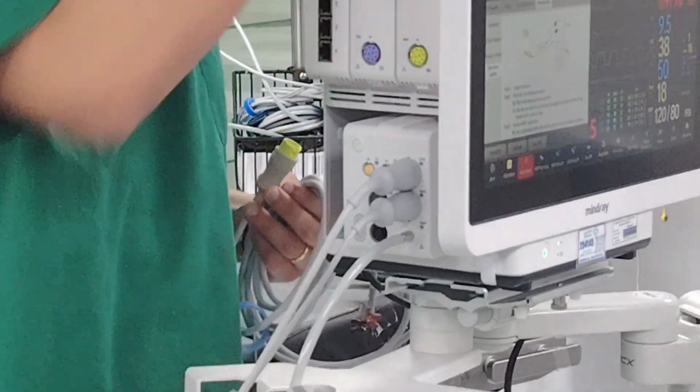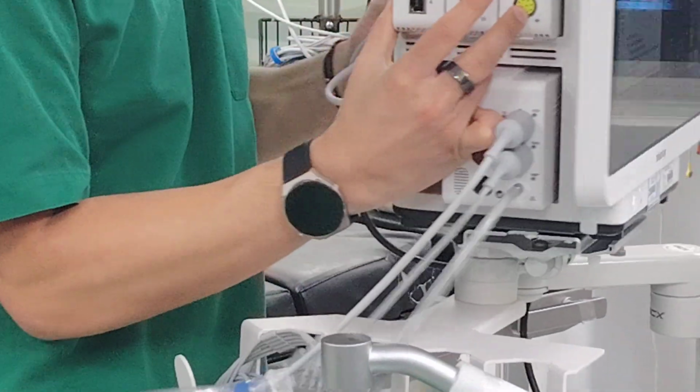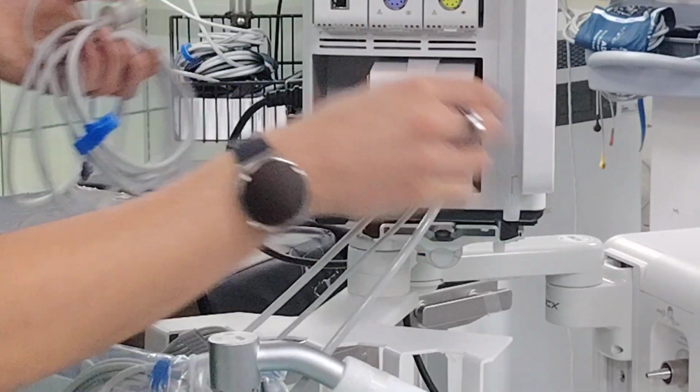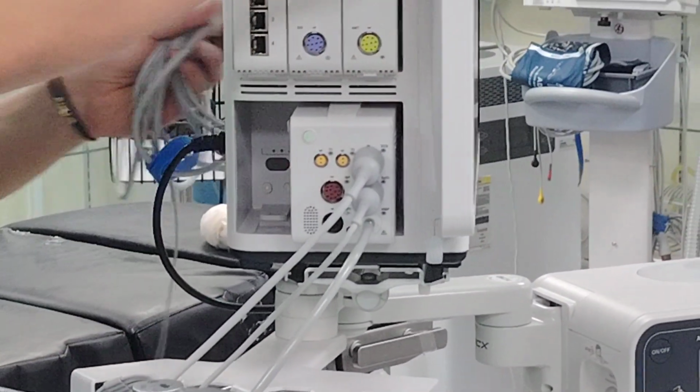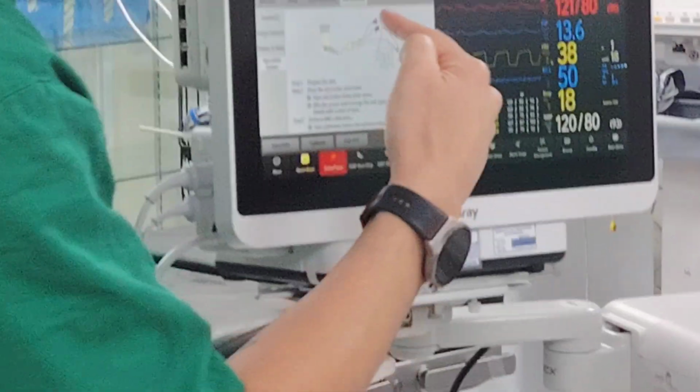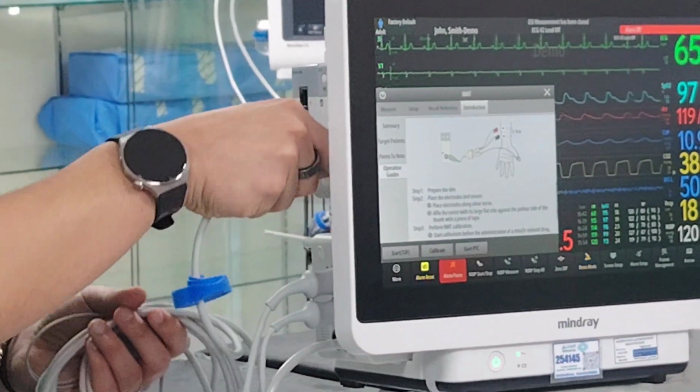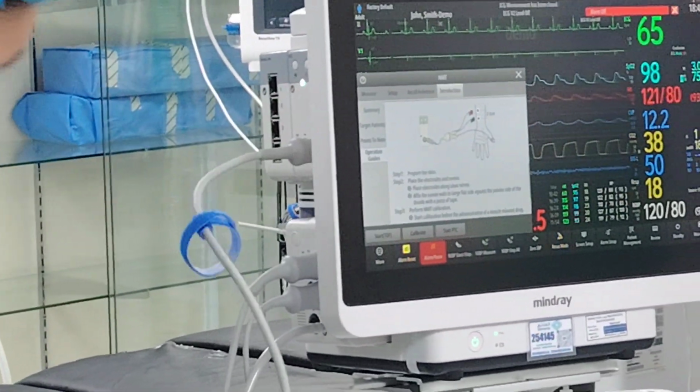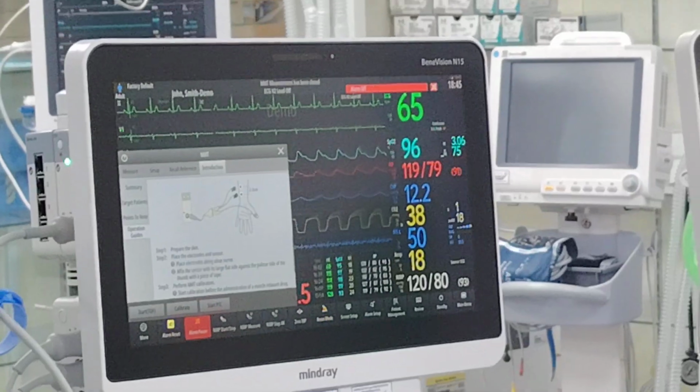Okay. So it's placed on this section right here. There's a yellow section right here. In case you don't know, it's written NMT. And you have a picture right here, exactly the same thing. So I will bring it in. Now the most important question is how you apply it onto the patient side.